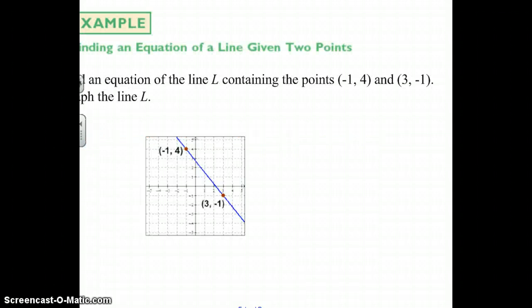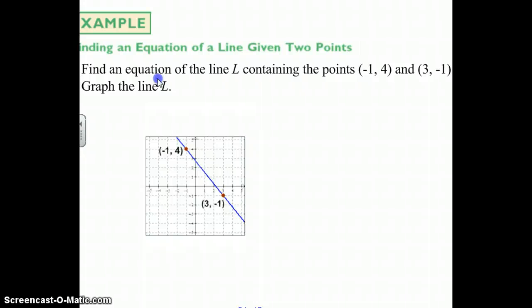Next, we're going to be looking at, if I give you 2 points, how to find the equation of a line. If I give you a graph, you can just count rise over run. But again, I wanted to show you the definition. If I give you 2 points, we can do y minus y over x minus x. It doesn't matter if I do point A minus point B, just stay consistent. So I'm going to do point A minus point B.